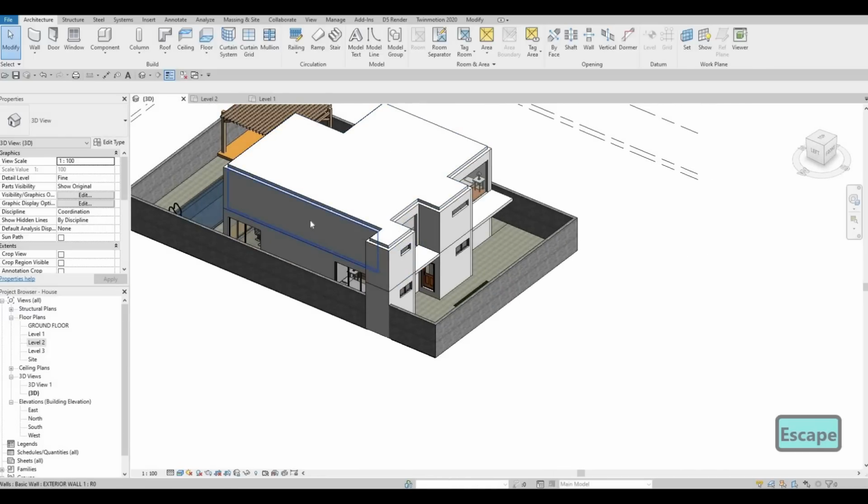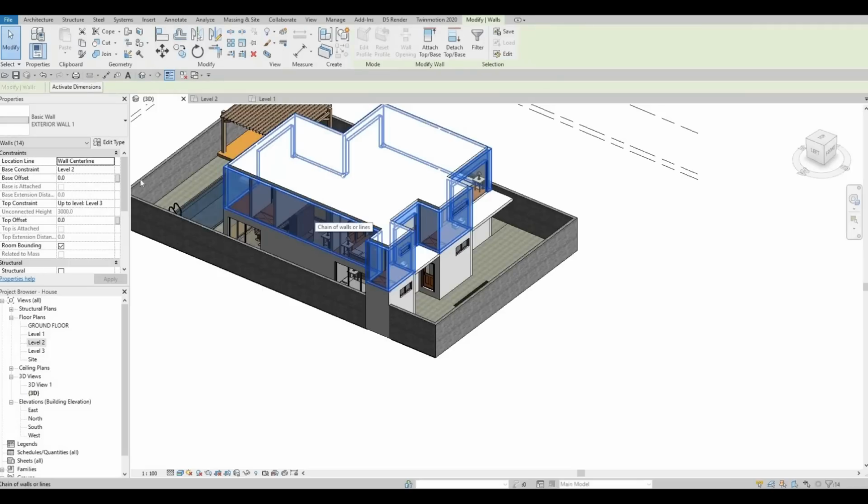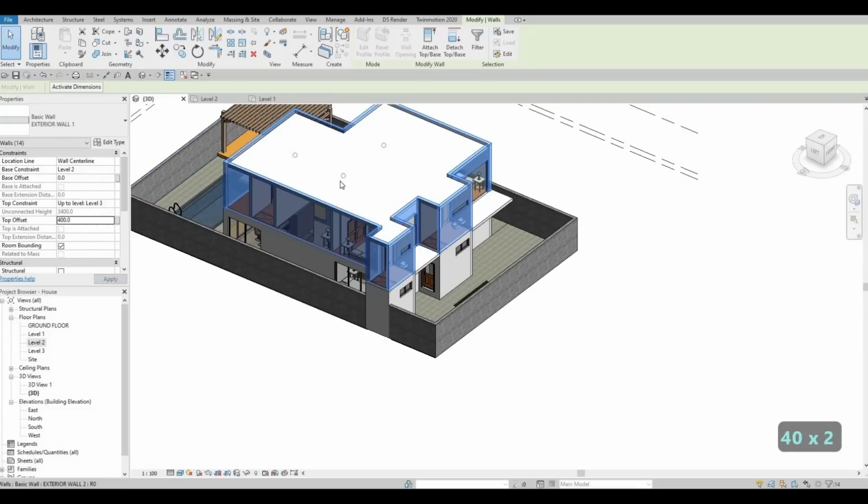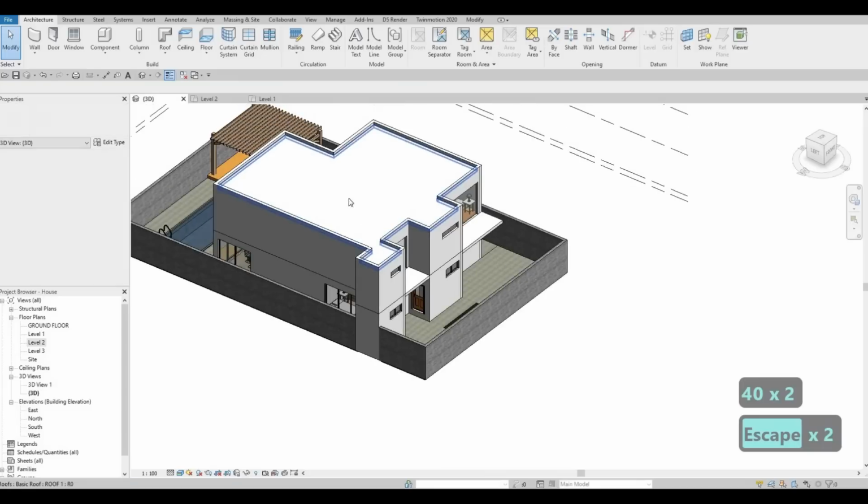We need to hover on one of the wall exterior and then click on tab. It will highlight all the exterior, select it, and then here we top offset this to around 400. So we're gonna create a parapet on top.